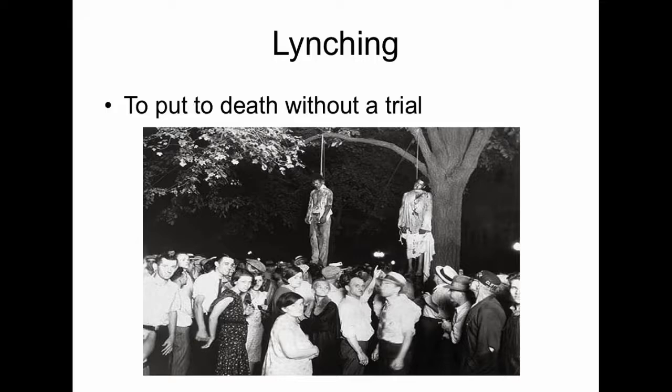So these lynchings occurred throughout, and they occurred in very public ways. I mean, you just look at this slide here. These are two men who have been put to death by a group of people, and it's right there in the public square. This picture, I think, comes from a town in southern Indiana.